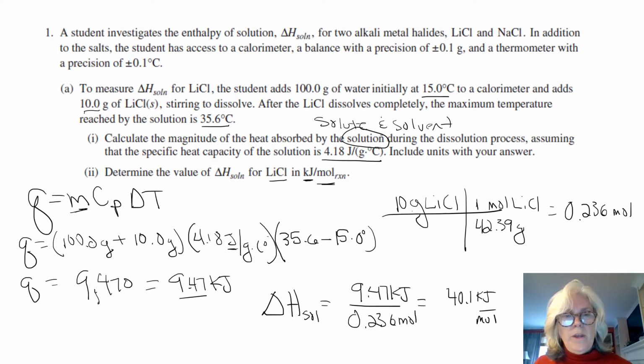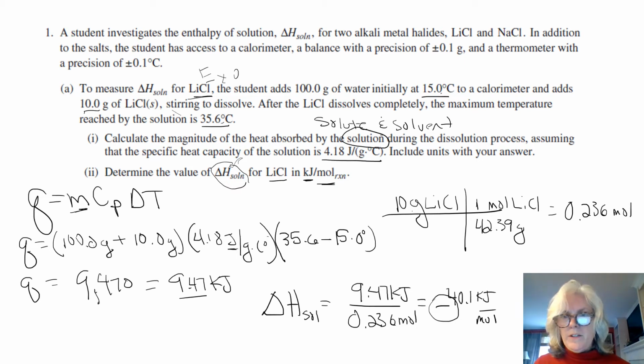When you are talking delta H, the sign matters, okay? So let's take a look at what's happening. My solution, the temperature is going up. So when I dissolve this lithium chloride, it is going to be an exothermic reaction. If it's exothermic, that must be a negative value. If you do not have the right sign, they are going to take points off. So we have tackled A so far.